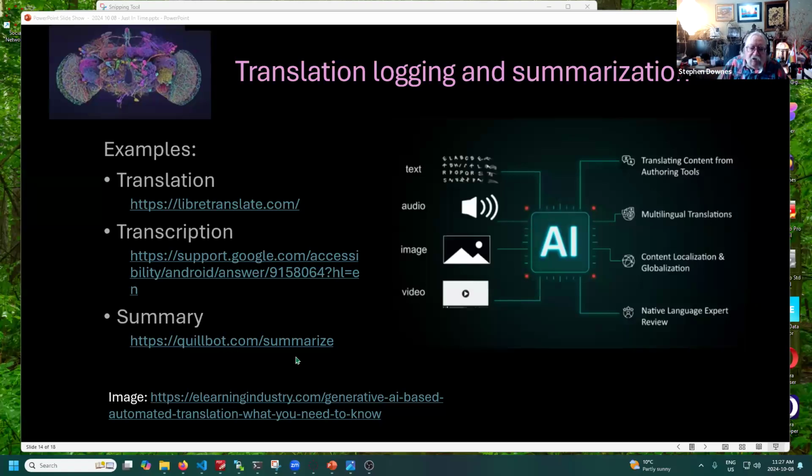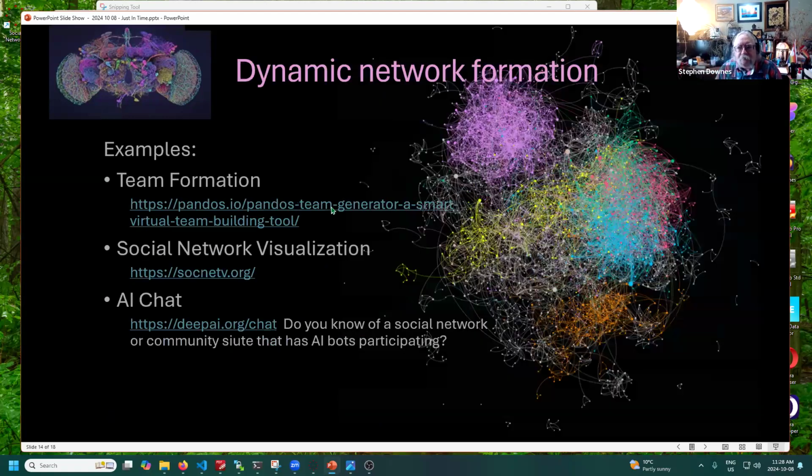And of course, we can use an application like Quillbot or whatever. There's dozens of them out there now. The hard part is finding one that won't rip you off. But we can summarize texts, no problem. So remember the problem, somebody coming along a year after our project started, well, they can get caught up pretty quickly, and we don't need to have somebody stop, get all the content together and give them a training session or anything like that. They just use some AI tools and bring themselves up to speed pretty much on their own. We'd need some scaffolding and support, obviously, but basically pretty much on their own.